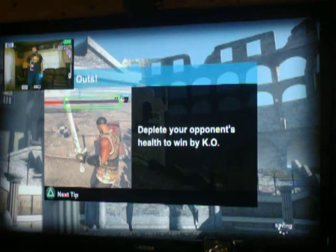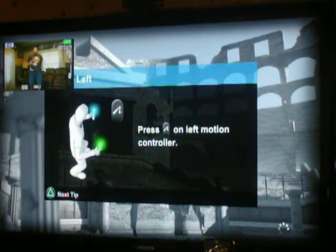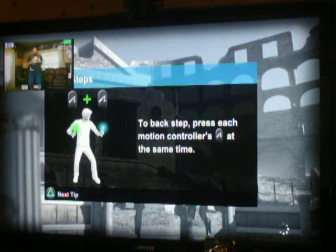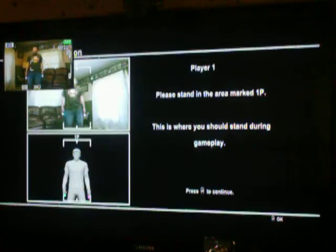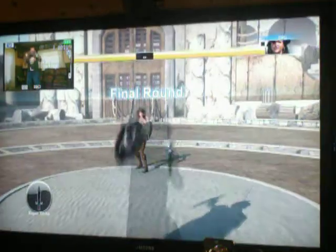Anyway, it's real close to 1-to-1. There aren't too many gestures. You move around with the motion controllers. Yeah, it kind of tells you how to play. The loading's a little bit bad. Alright. See, you can calibrate pretty quickly after you've played it once or twice. See? 1-to-1.